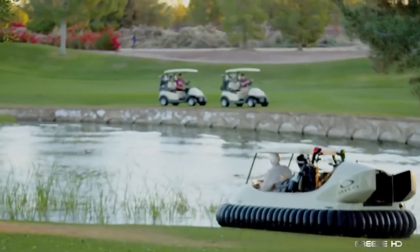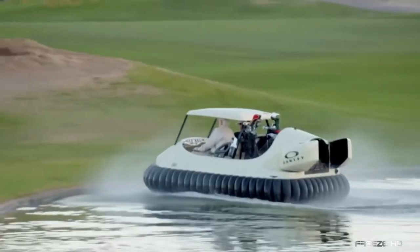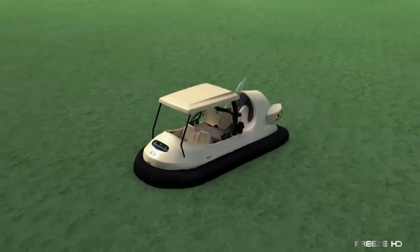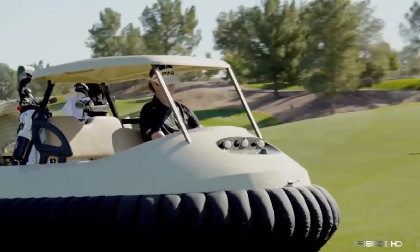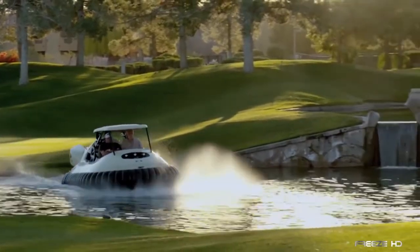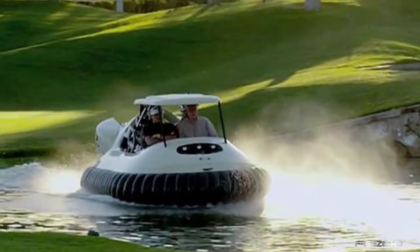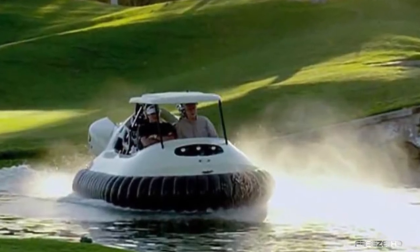Not so with Bubba's hovercraft, which cruises over water hazards, greens, and fairways without leaving so much as a mark. Made from a Neteoric Hovertrek model hovercraft, some basic golf cart features were added, including a canopy, sand bottle holders, and a space to hold clubs, among others. The Hovertrek is a gasoline-powered vehicle that can remain in motion for nearly three and a half hours on a single tank. Since the initial ad campaign, Bubba's golf cart hovercraft has made appearances at golf courses like Windy Knoll Golf Club in Springfield, Ohio. If your love for the game won't get you out to the course, a chance at riding in this radical creation just might.